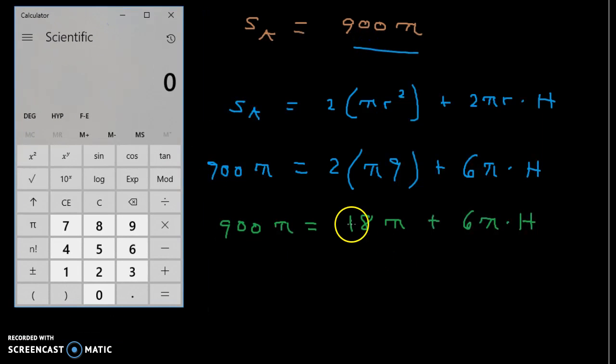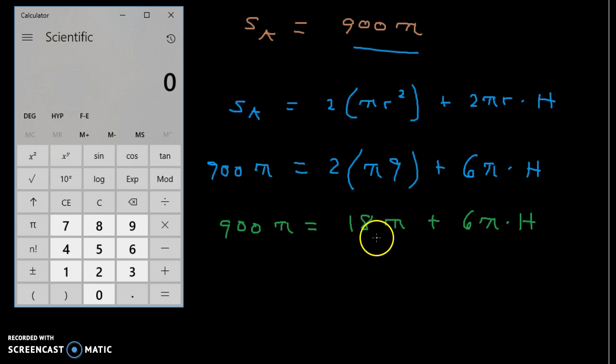Okay, so now let's see. How would we figure this out? We want to get h all by itself. So we have to get rid of this 18 pi and we have to get rid of this 6 pi. Well, notice the 6 pi is being multiplied by the h, so that suggests we're going to have to do division to get rid of it. But the 18 pi is being added to the h, so that suggests we're going to want to do subtraction to get rid of that. So let's do that one first.